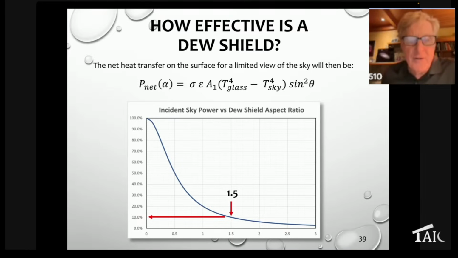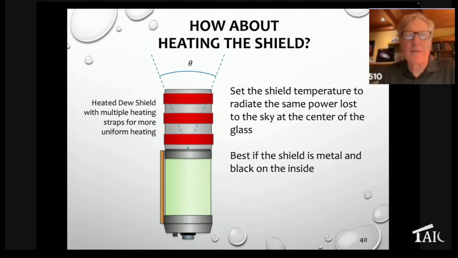But of course, as the dew shield gets longer, it becomes more susceptible to wind. So we generally want to keep our dew shield as short as we possibly can, particularly for remote applications where we can't control the wind. And down in Deep Sky West, when I had my remote system, I generally would run it somewhere around 0.7, I believe it was. I don't think I ever went to a half, but it's around 0.7 to reduce the sail area of the dew shield with respect to the wind.